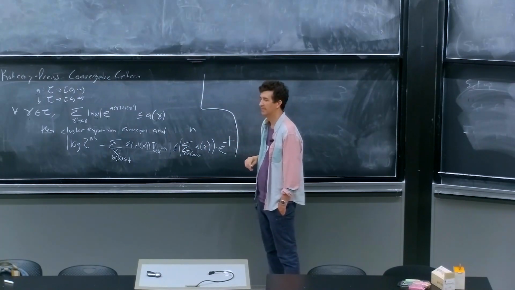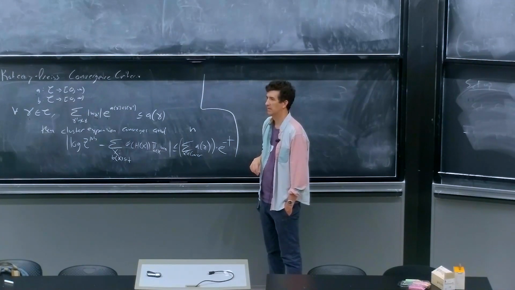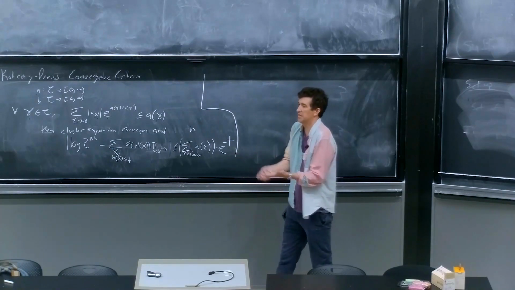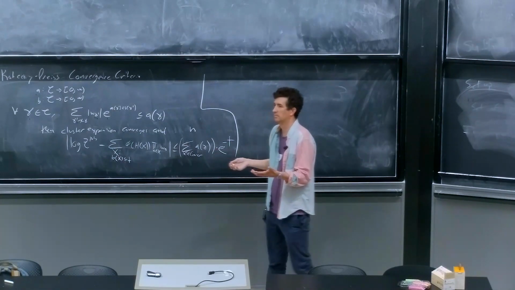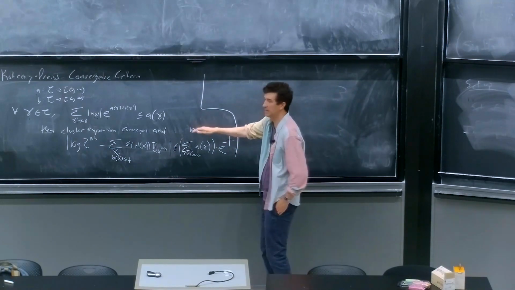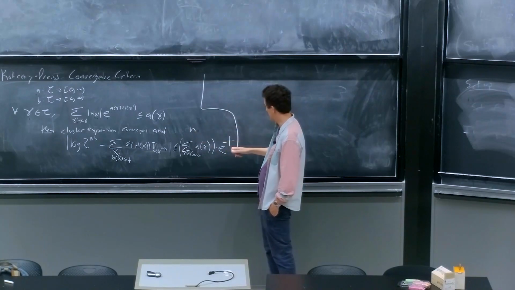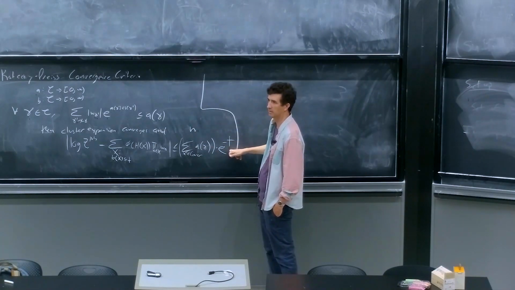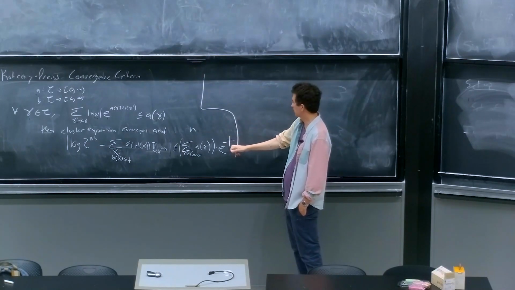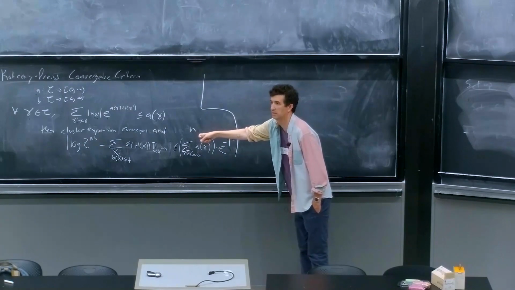Wait, so as long as there exists, for any cover, this statement holds? Yes. Okay. Yeah, so you want to find a small cover, but usually it's going to be proportional to the volume. The better the cover, the better the upper bound, I guess. Yeah, but this thing is really not going to matter. This is going to be linear in the volume, but it's really the exponential that you care about. Okay, all right. But what this says is if you want really small error, you're going to have to take t to be logarithmic in n to kill off this.